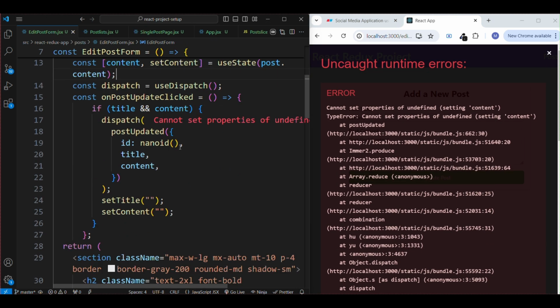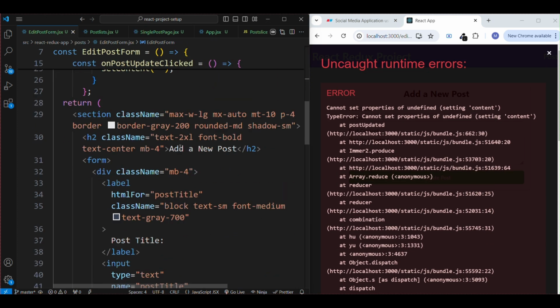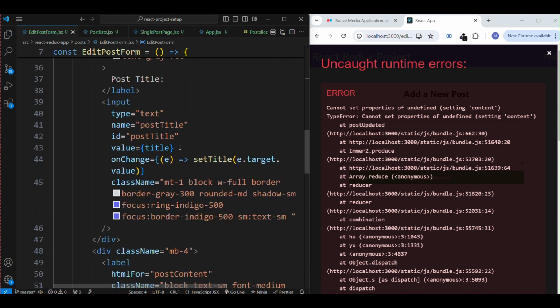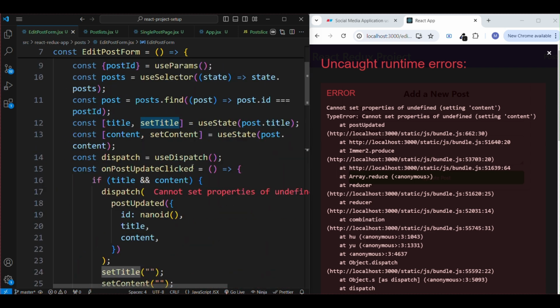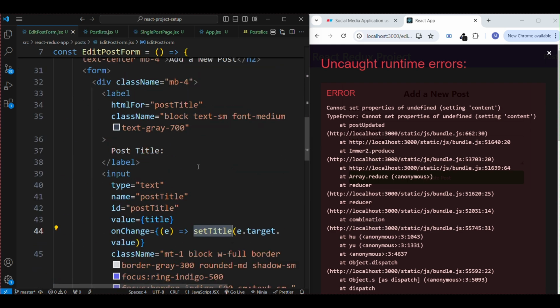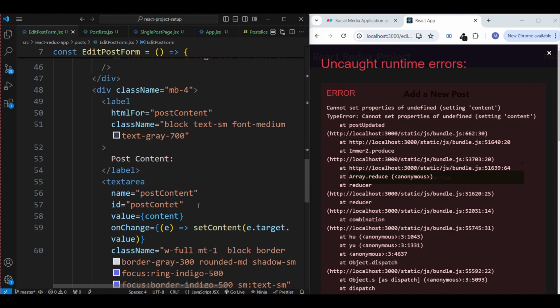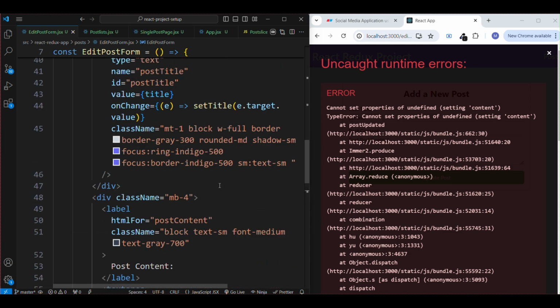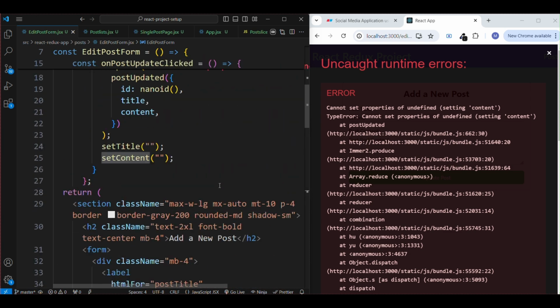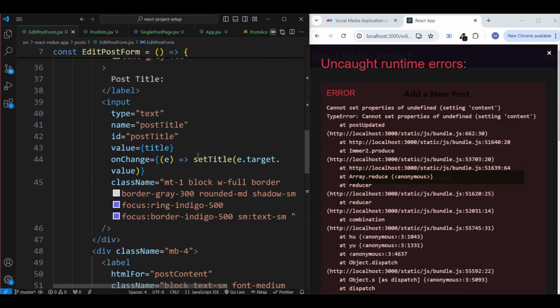Why? Because whenever we are changing the data, we are not actually capturing the data here. If you see here, set title, e.target, title is there. What about the content? Set content is also there. Setting content, let me check the spelling, where it is.